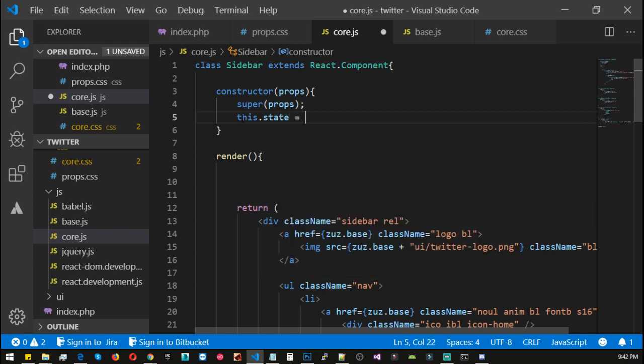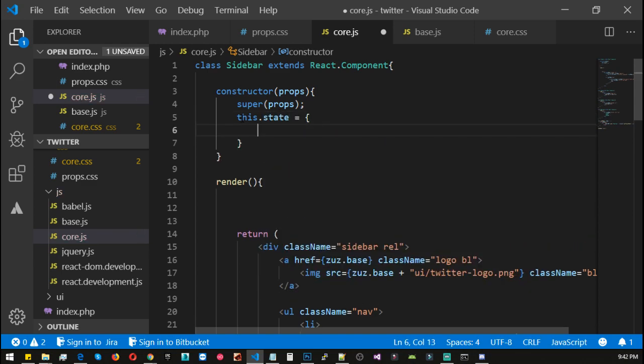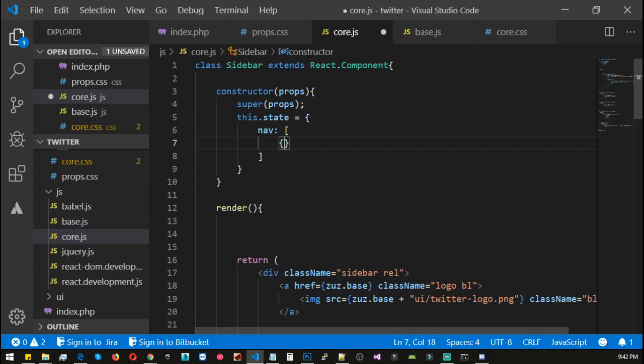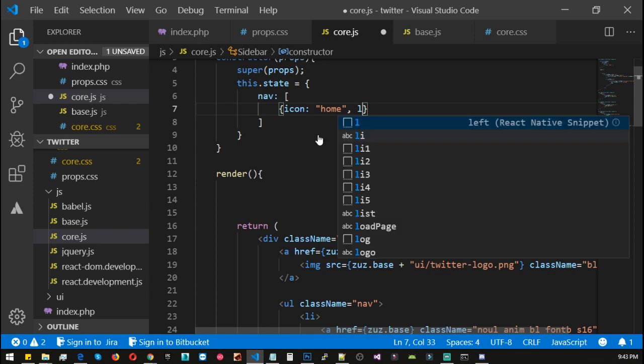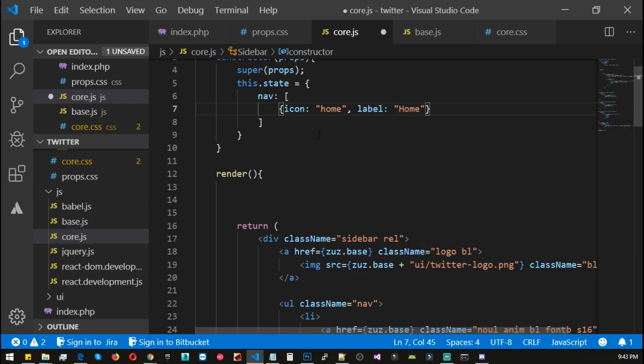Then we need this dot state equals, and it will use navigation, and inside navigation we will be using the object array, and it has icon, and the icon is home, or let's give it full prefix, or well, I guess use home, and the label is home, and the slug is home.